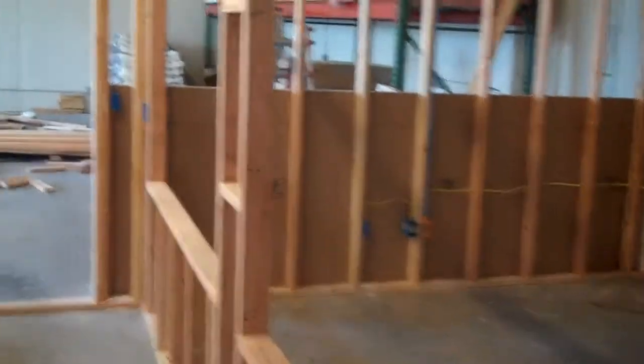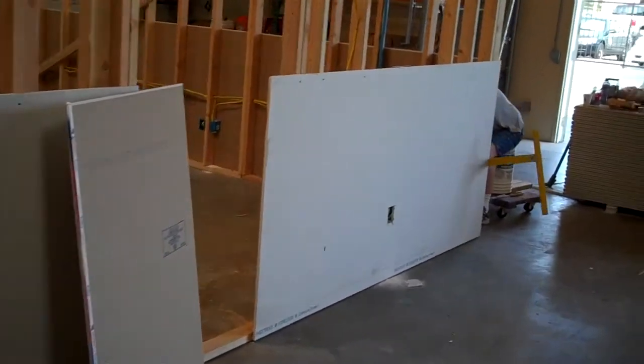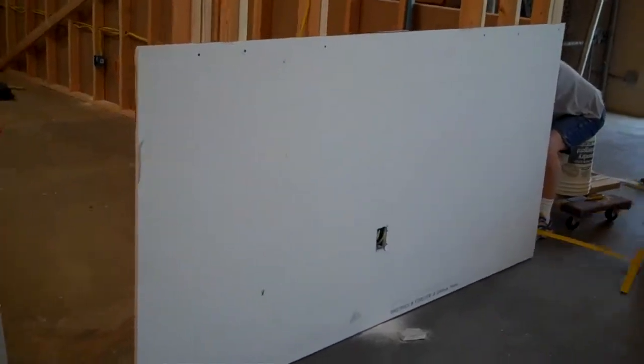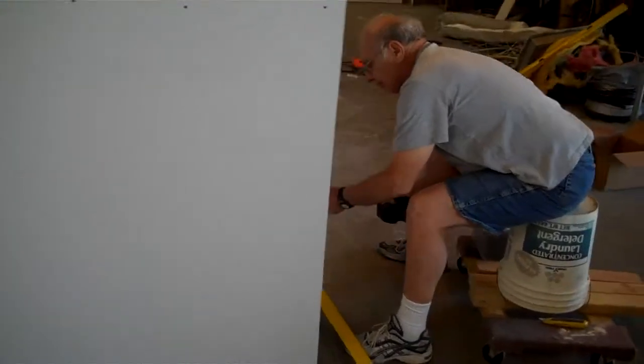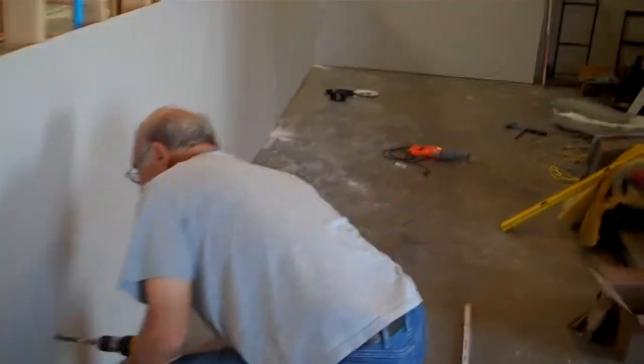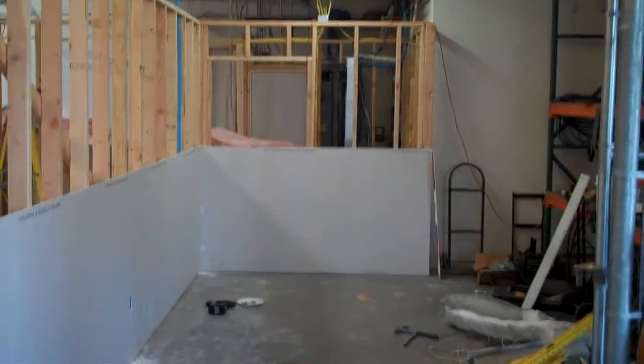What we're going to be doing is we're going to drywall the bottom half of all the walls, where all the cutouts are going to be made for the outlets. And then if we could finish that up today, just the bottom half, that would be very pleasing to me. And then we would be able to finish up the top half with just one or two guys in a matter of a day or two.